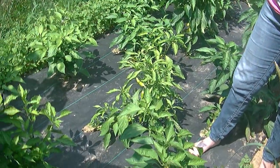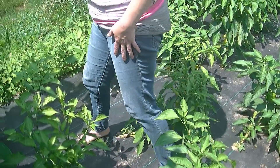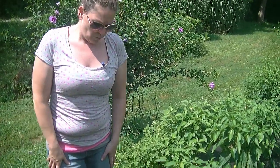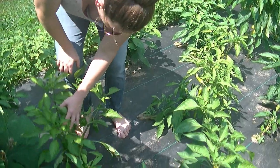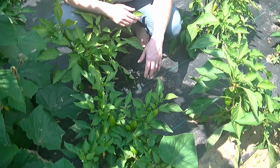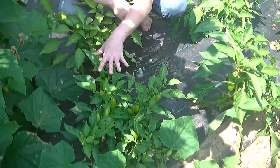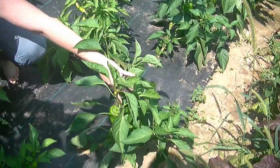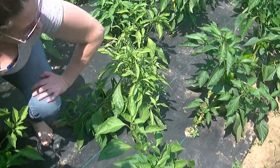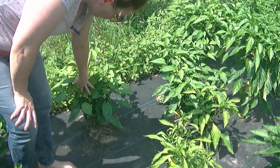And then to my right here, we have all types of peppers coming on. I'm getting a little lightheaded. We've got your, I'm not sure what these are. Here we've got, I don't know what these are either. I'm not sure what these two pepper plants are. We've got bell peppers coming on. They're doing really good. I've got banana peppers. There's some good sized ones. Mm-hmm. We've got some more jalapenos.